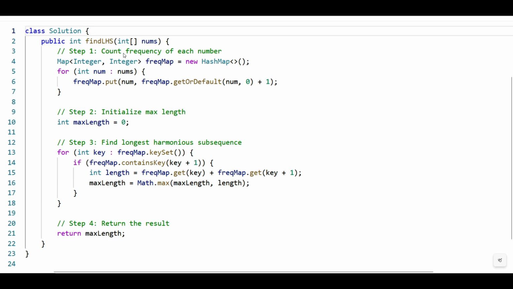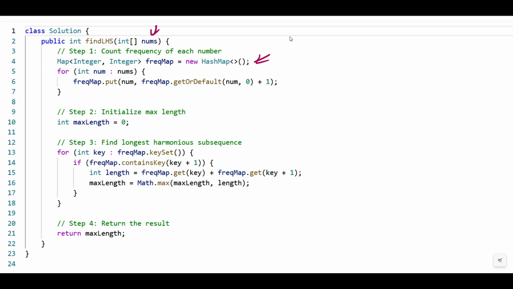Now understand the code, how we have to find it. We are given these nums, and we need to find the max count. In the very first step, as I told you, we find the frequency map. So we define a frequency map like this: Integer frequency map equals new HashMap, and your map is ready.